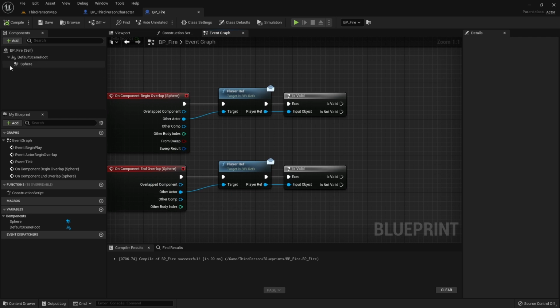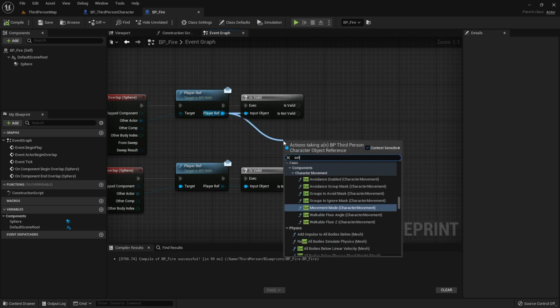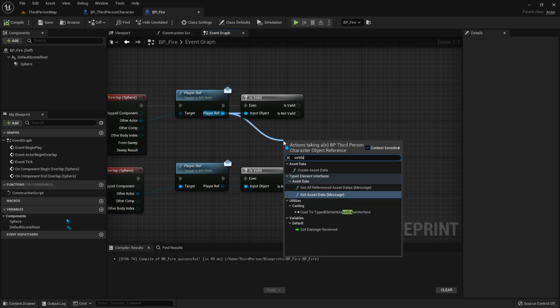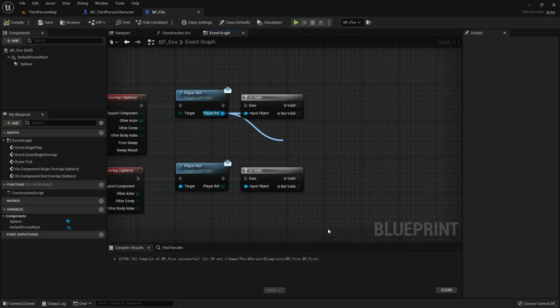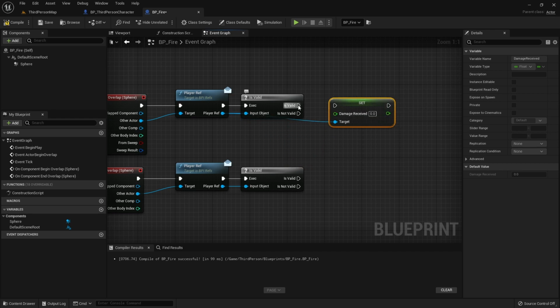So if we are overlapped by the player, and the player is valid, we're going to set the damage received. This is coming from the player. And let's say it's 2. So we're going to receive 2 damage.